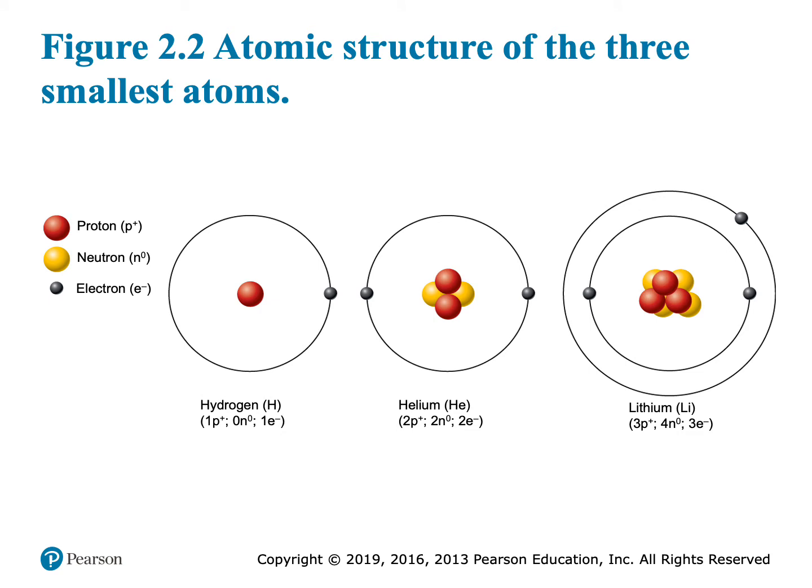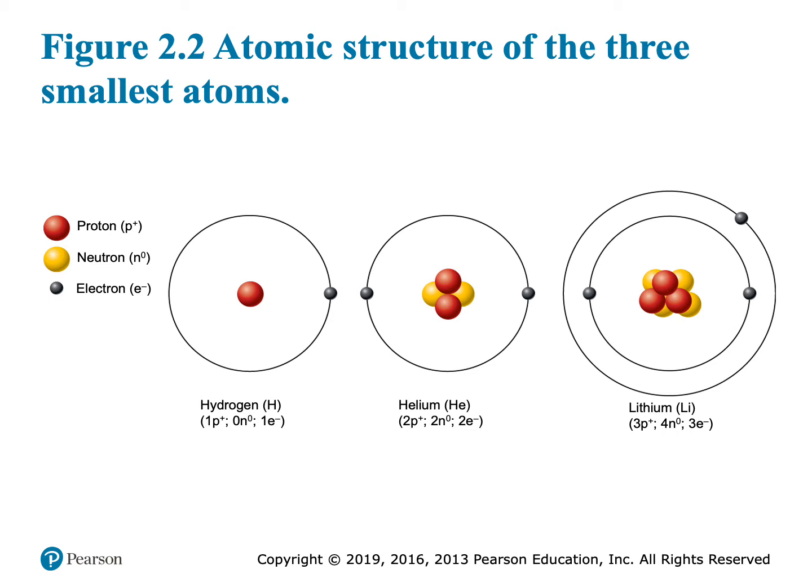Here's examples right here. Remember a minute ago I said just because it has 1 proton doesn't necessarily mean it has a matched up neutron. Here's an example right here. Plain old hydrogen, also called protium, has 1 proton and no neutrons. So sad. He does have to have his balanced out electron right there. So 1 positive, 1 negative. Helium has 2 protons and 2 electrons. So if he's got 2 positives, he has to have 2 negatives. And you get the idea.